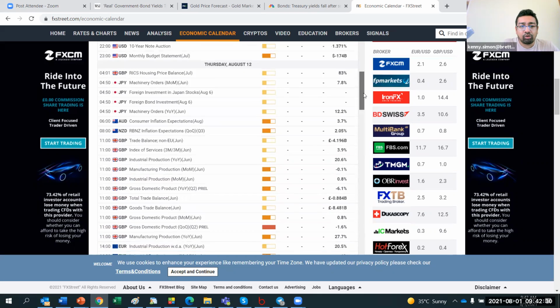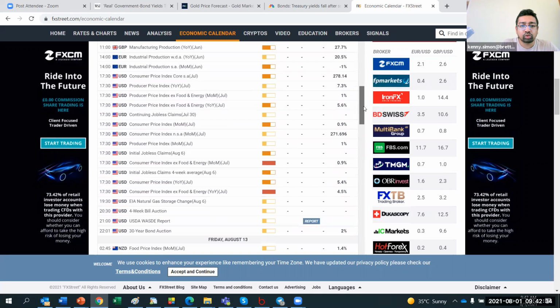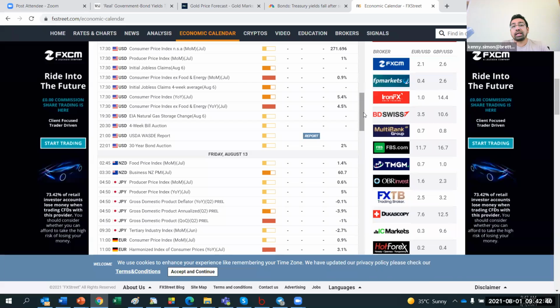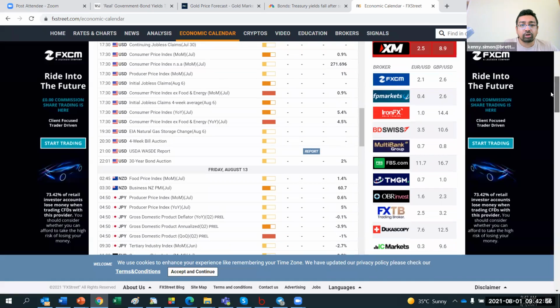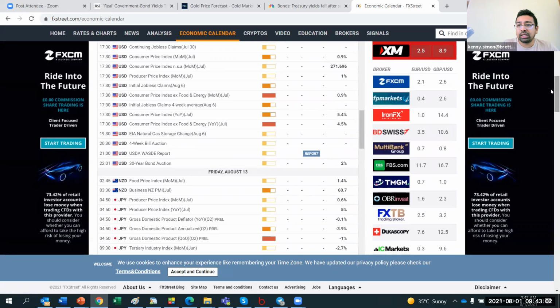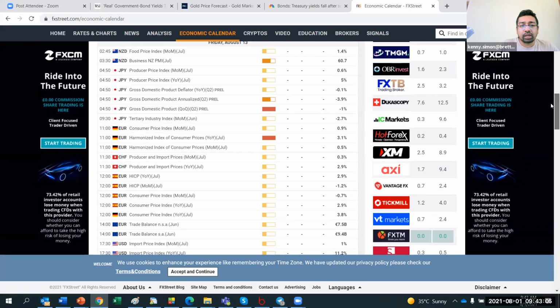So we do have lots on the manufacturing side, especially for the US. We also have the CPI, the very important consumer price index as well. Now, the CPI and all that does have correlation with some movement of oil cargoes as well. It does impact other economies in reliance on US oil, so those numbers can make a lot of difference. That will be happening from the second week of August itself. And then we see a lot of gross domestic product, GDP, and consumer-related data from Japan, because Japan is also one of the biggest oil buyers.